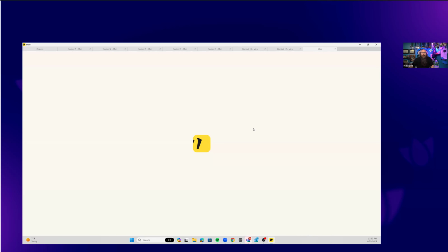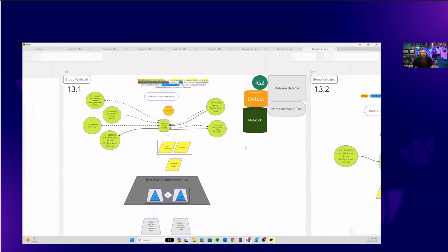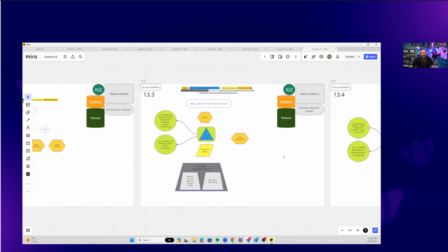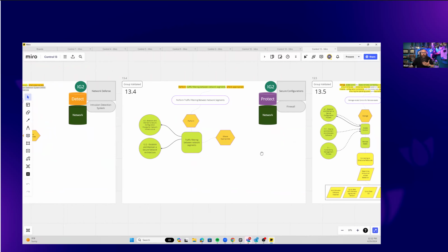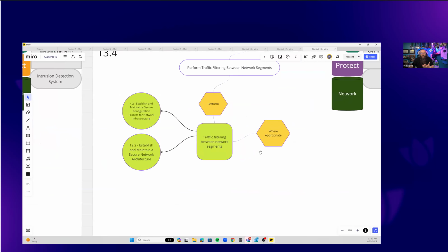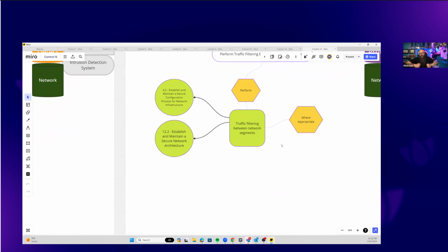We'll go over 13. So now you're getting into 13.4, traffic filtering between segments, right? 13 really gets into the security of network, and it is very focused on the legacy model of this, right? The traditional, this VLAN has access to that VLAN, but we're really redefining that as well, but also now being that middle point, traffic filtering between networks. Help me understand this, Rui, real quick.